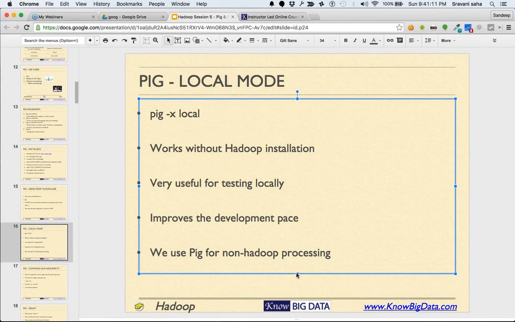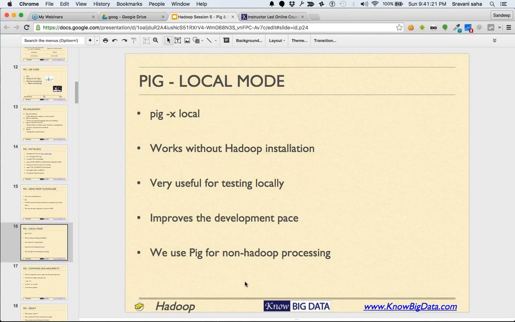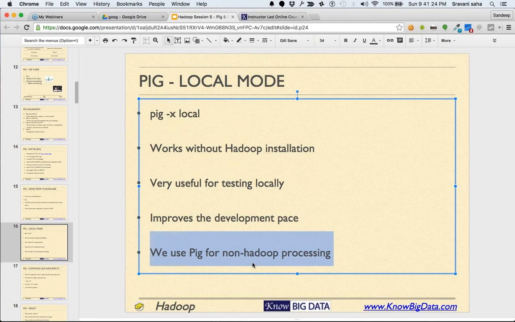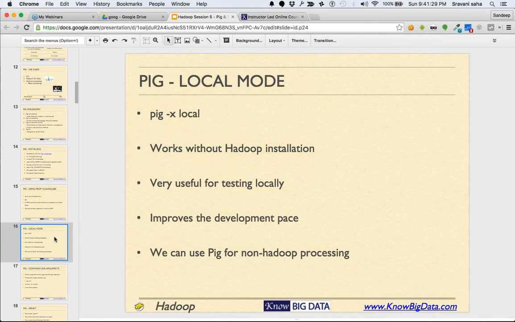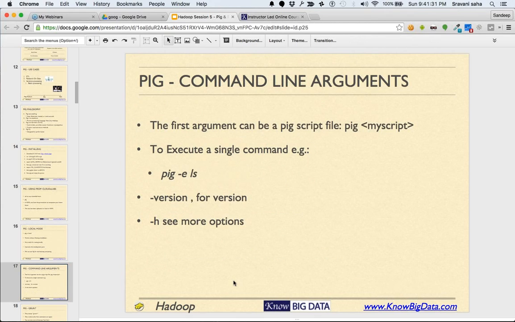It is the same emulation. It works without a Hadoop installation, very useful for testing locally, improves the development pace, and we can use pig for non-Hadoop processing using these kinds of commands.